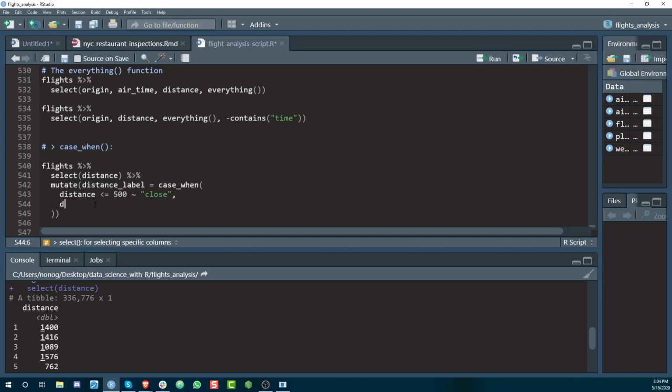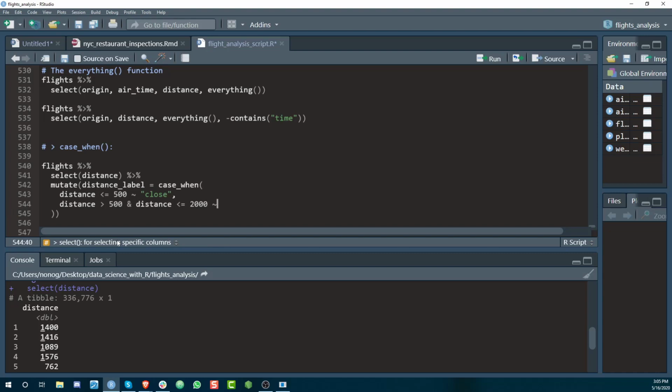Let's say distance greater than 500, of course, because 500 is already included in the first one. Greater than 500, and remember we briefly talked about this when we were looking at the filter function. And distance is less than or equal to, let's say 2,000 miles.